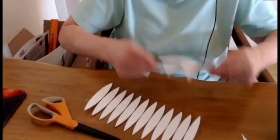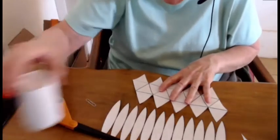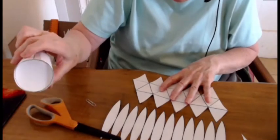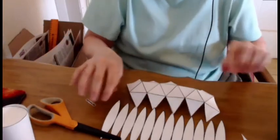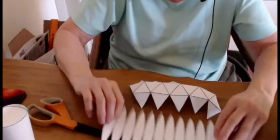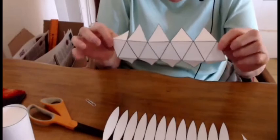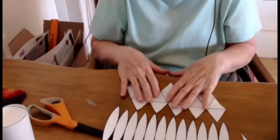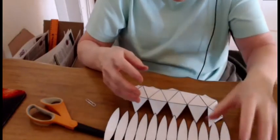Alrighty, are we ready? Okay, so here are my shapes. Let's see, I already put this one together. So this is the one with the rectangle and the 2 circles. And you can see it's a little easier to have the circles attached. So the 4 basic shapes are spherical, and this is what makes a sphere. And this is icosahedral, which is a shape that has 20 faces to it. Icosahedral is just a really cool word. And then this one is a cylinder, and the last one is complex.